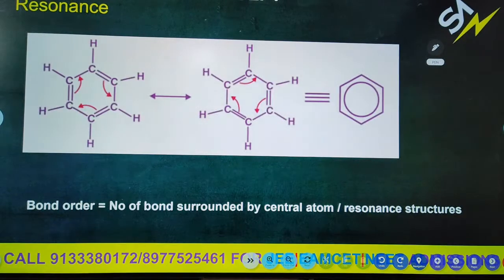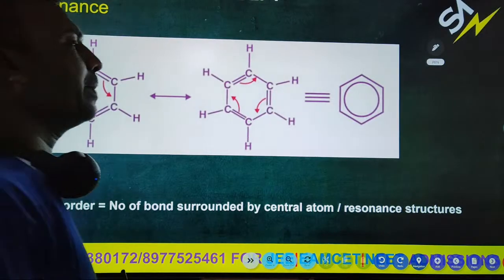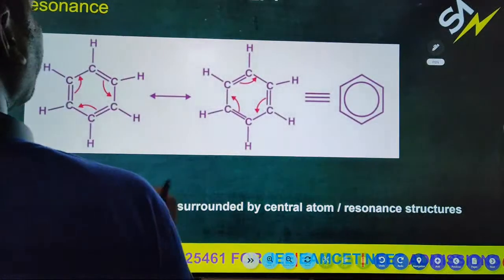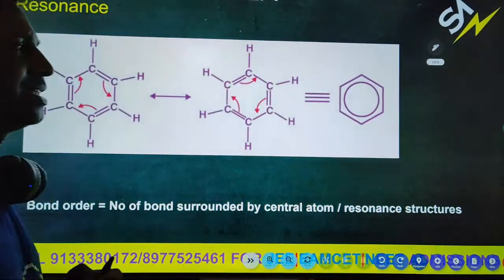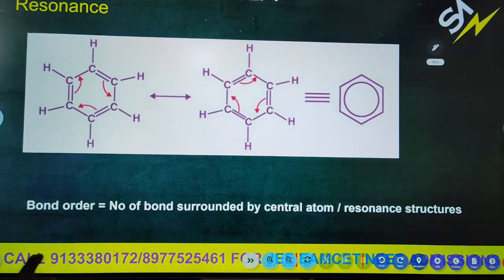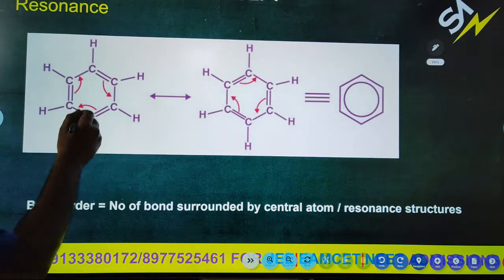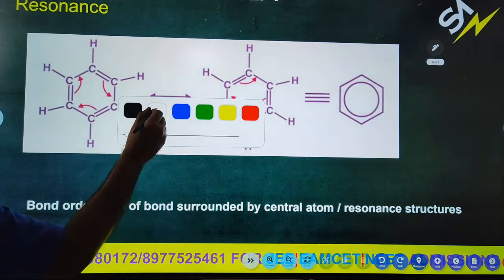After the carbonate anion, the next very important molecule is benzene. What is the formula of benzene? C6H6. We have seen benzene so many times in our class. Now once again the benzene, but here we are seeing its resonance structures. Benzene has 2 resonance structures due to the pi bonds.